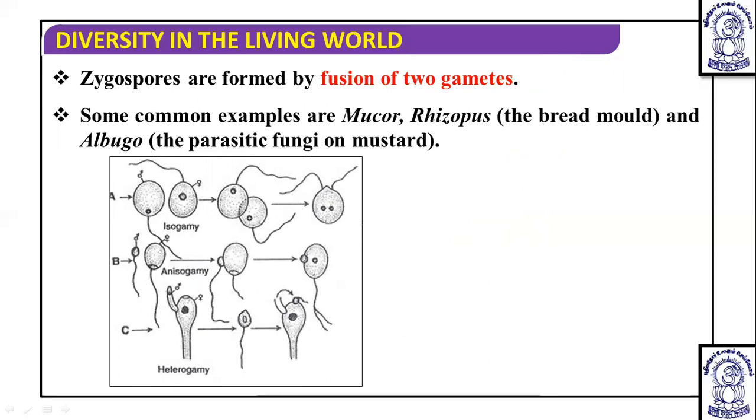And you can see here isogamy is shown, and in isogamy both the gametes are almost similar in size. As we have discussed, they are morphologically similar because size and shape are similar, but in physiology they will be represented as male and female, so physiology is different and they are getting fused. In anisogamy both are dissimilar in size, so morphologically as well as physiologically they are dissimilar and they are fusing. And in heterogamy there is also oogamy, where the male gamete is motile and the female receptive hypha is there and the fusion is occurring.